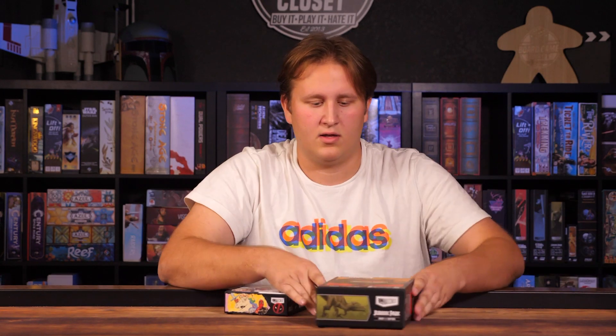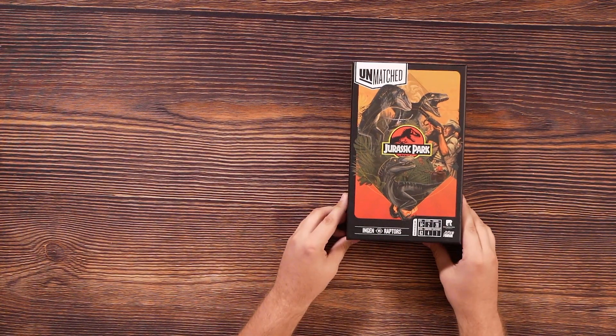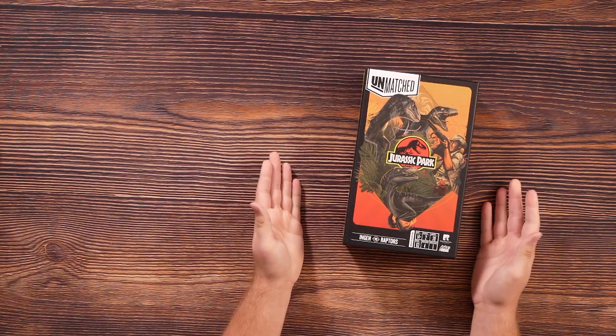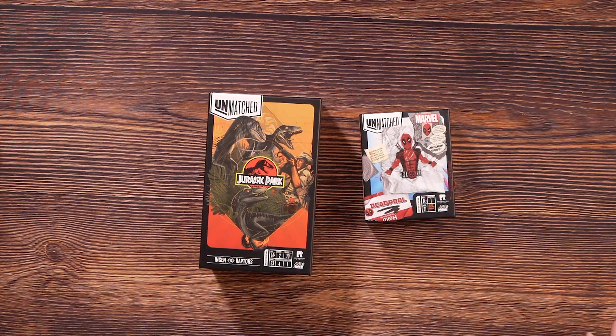Next is some Unmatched — some extra guys for the game. I got a Jurassic Park one, which has been out for a while and I hadn't had it, so I decided to pick it up. Then the bigger one just came out maybe a week before Gen Con or maybe even at Gen Con. The first day I didn't find it and I was actually kind of sad about that — it was one of the big things I was wanting. Then I found it and it made my Gen Con even better.